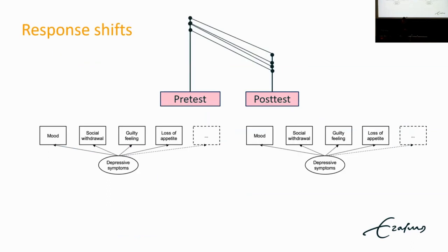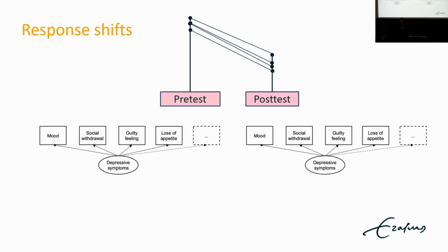Well, thinking about such measurement models, there can be shifts in the way you respond to these items, which are called response shifts. So, for example, thinking about depression in the context of a randomized controlled trial, we might have a pre-test measurement of depression. We measure the depressive levels beforehand, then we start the therapy, and afterwards we measure the depressive symptoms again with the same questionnaire, right? This is how it's typically done. And then that means that we have this measurement model linking the items, the questions people answer about their mood and feeling guilty, etc.